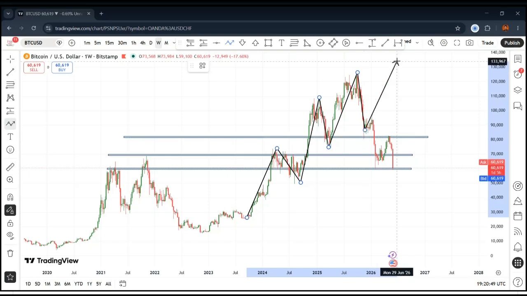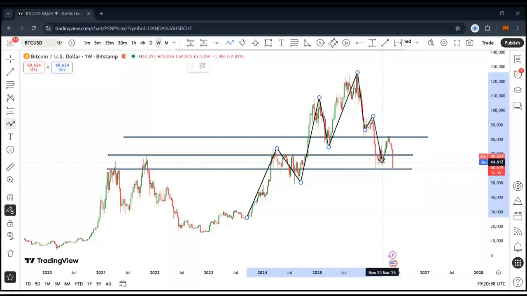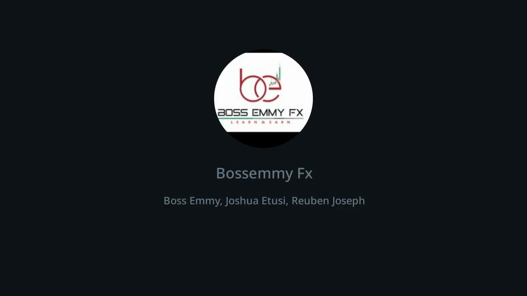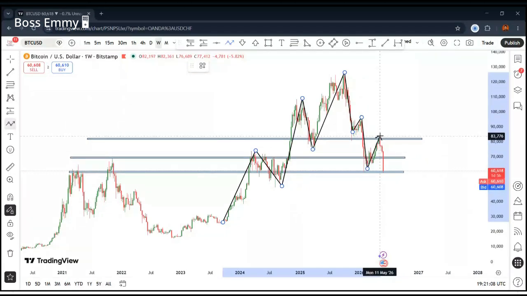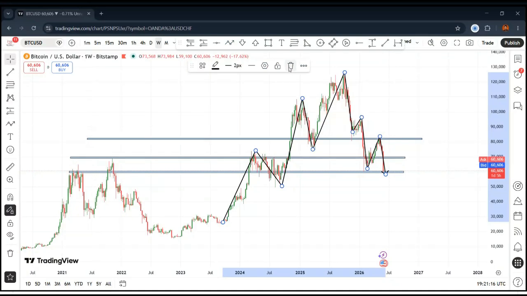But the market was able to create a higher high, it failed and created a lower high, and we saw a lower low. The market took out this low, and it came back to this point. So it was this lower low that the market created that created this massive move to this point. So like I said, they have a change of trend.